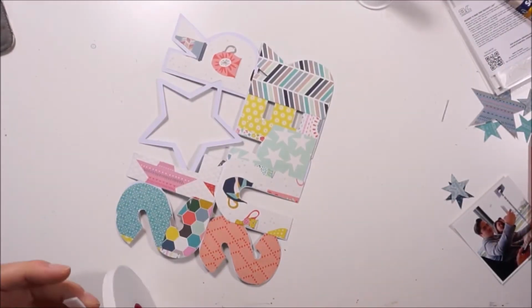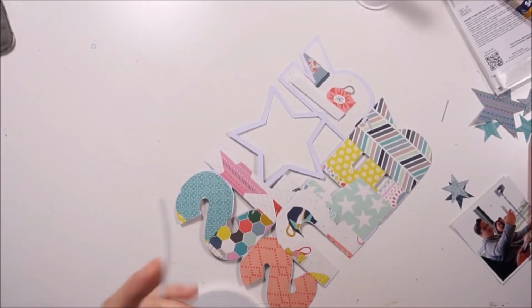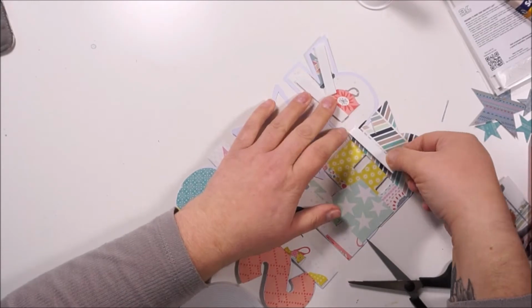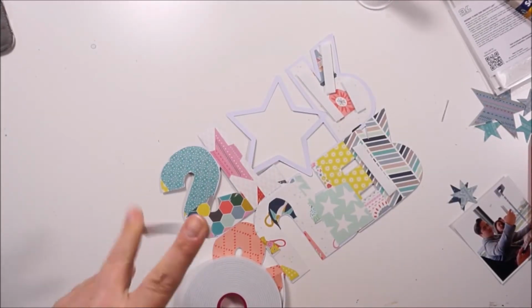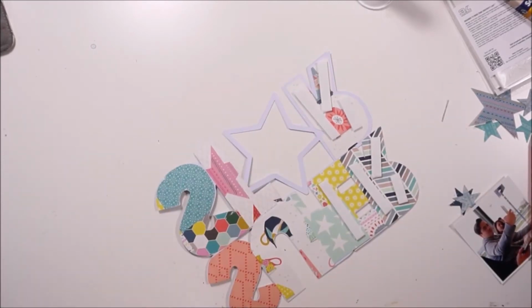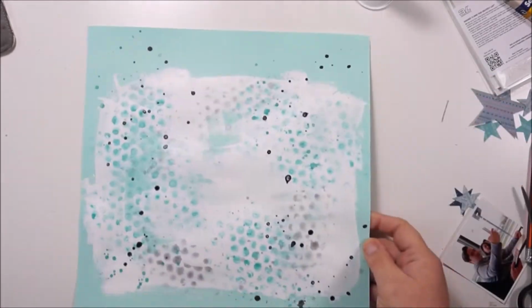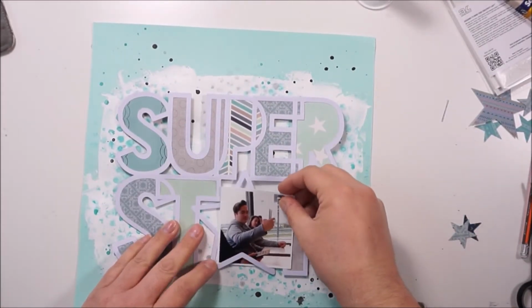I'm grabbing the crafty foam tape to cover the letters. No, I'm not covering the letters, but I'm popping up all of the letters. I think I cut that out a bit, so you don't have to watch me doing that. And here you can see that's how it will look.